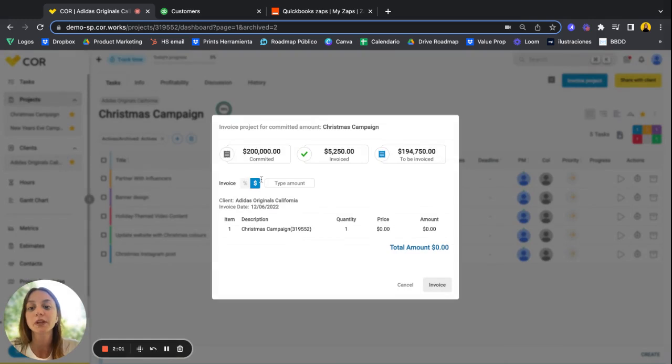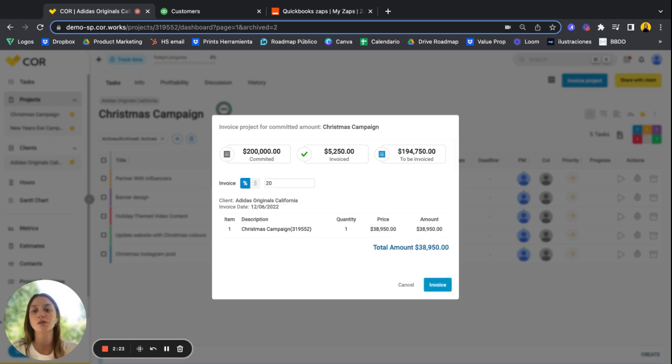Pick it up and you can see the same information as I told you before with the amount of money to be invoiced. And if you scroll a bit down, you will find that you have 2 ways to invoice your project, by amount or by percentage.